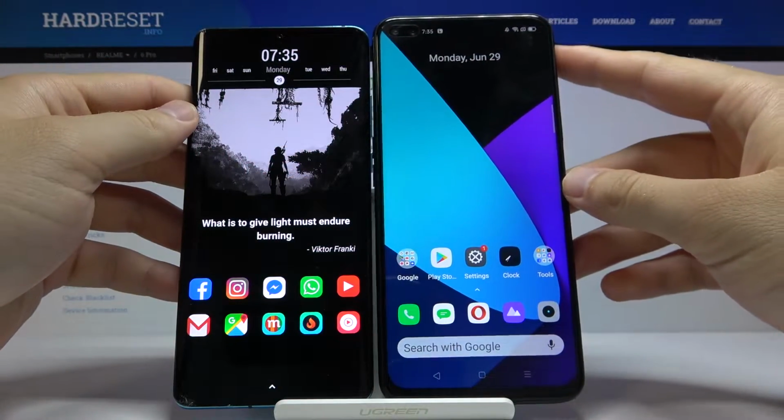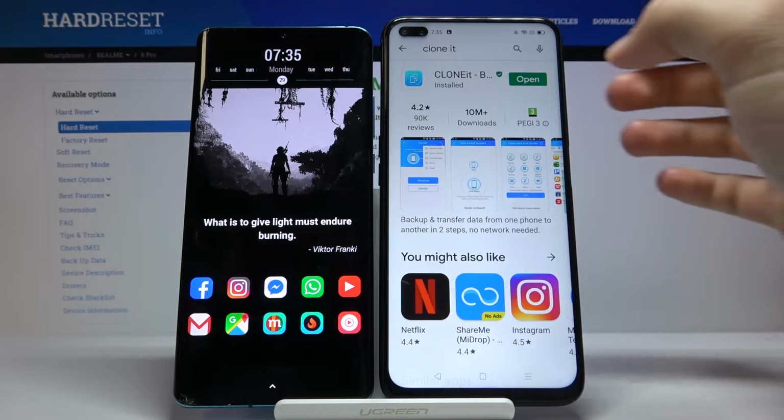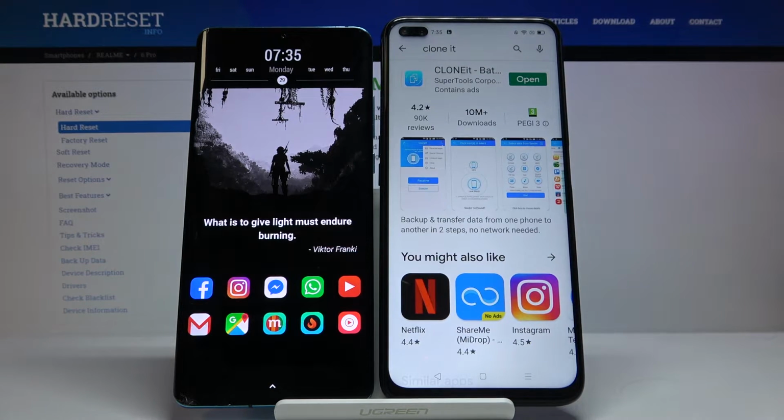Welcome. If you want to transfer data from a Huawei smartphone to your Realme 6 Pro, first you have to go to the Play Store. On the Realme, tap on the search bar and type here CLONEit. This is the application that we are going to use.